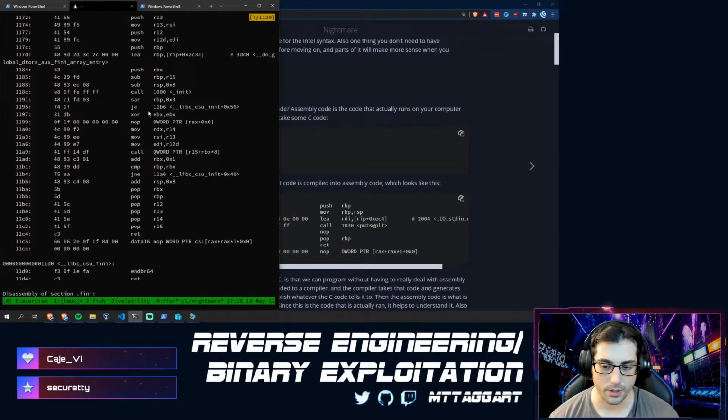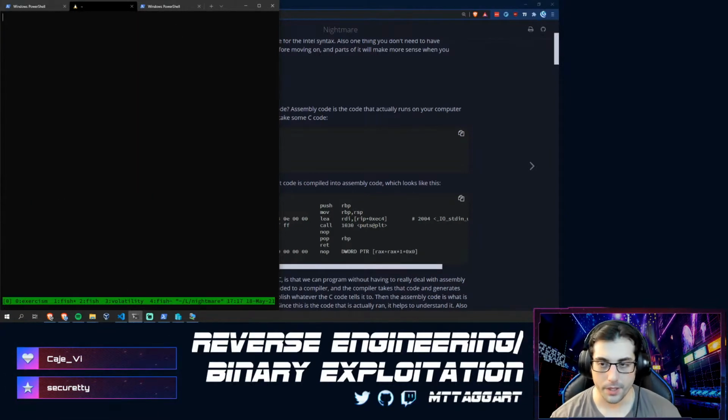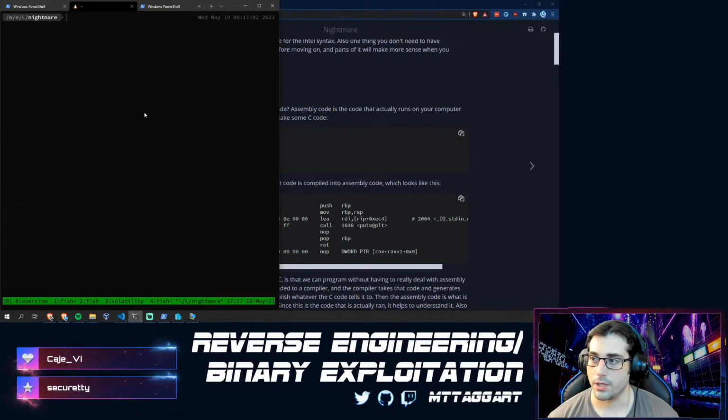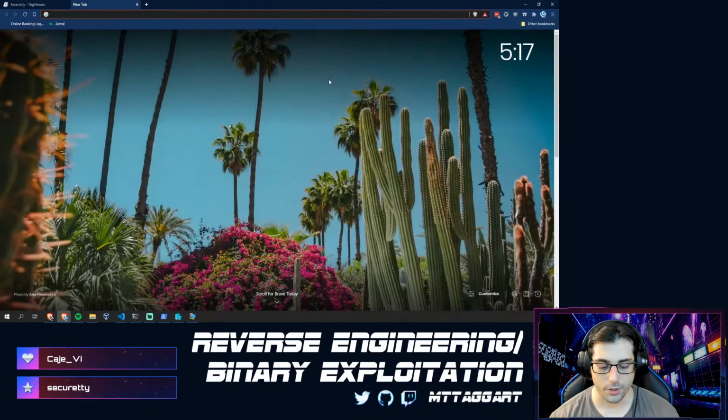And that's understandable. One of the things that I like to do with the assembly is not just do objdump, because that's not really the tool that I use. I will use another tool called radare2.